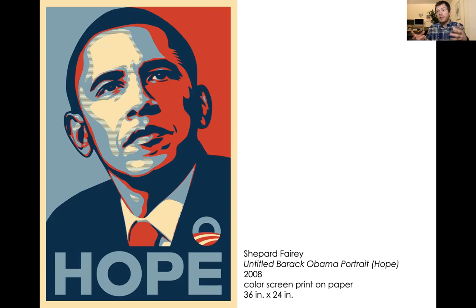And whether it's truly that the word "hope" is a signifier and the picture of Obama is a signified, I don't think it really matters that much. I think we can read this as a semiological relationship between the word "hope" and the image of Barack Obama. That's a loose reading of Saussure's text, but I think it's very relevant. And I think it helps connect to some of the other texts we've looked at.